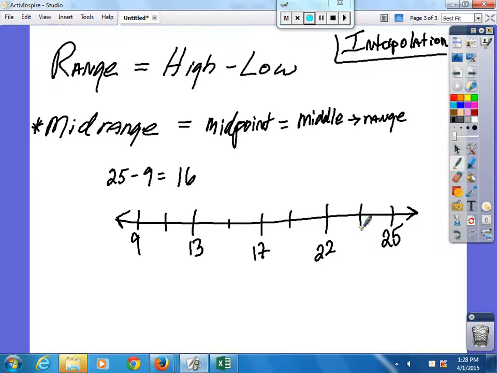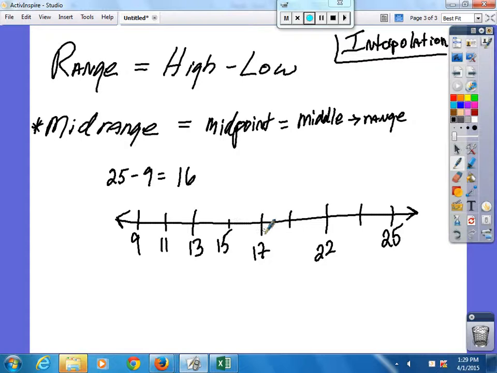In other words, let's do an easy one. What's 9 plus 13? 22, half of 22 is 11. 13 plus 17 is 30, half of that is 15. And you'll eventually get it down to where you can start seeing the pattern if you do it. And this helps with big numbers, it helps with decimals, fractions, whatever. It's just called interpolation. Find the middle of the middle of the middle.